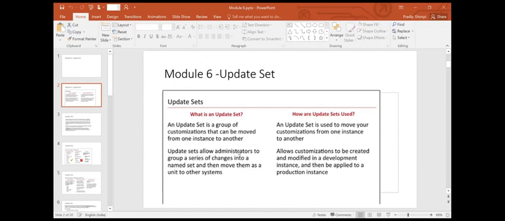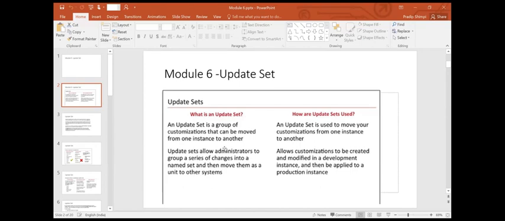Update set allows the administrator to group a series of changes into a named set. So there are a couple of changes, like multiple developers are working, they are developing their own forms, their own customization. We don't want to take it separately. You can put all these things together in one named set and then move that set from one instance to another.